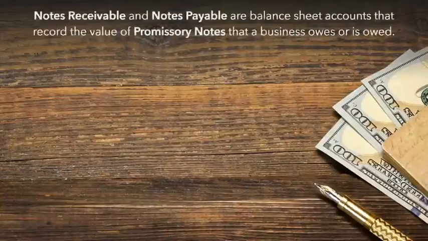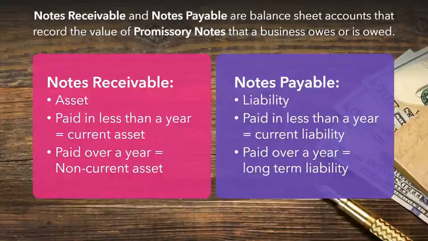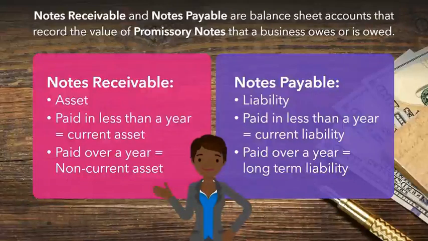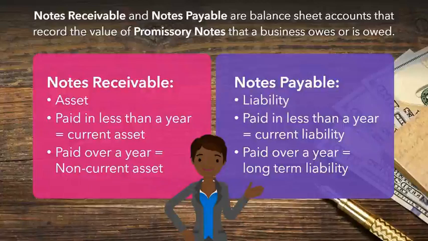When a promissory note is issued, you'll use either the notes receivable or notes payable accounts. These accounts function a lot like accounts receivable and accounts payable. However, notes payable and notes receivable are a bit more formal and usually incorporate interest payments. From a bookkeeper's perspective, notes receivable is money that is owed to a business, so it is considered an asset. On the other hand, notes payable is money that a business owes, so it's a liability. I know this is a new concept, so let's hear from an expert with a bit more info.